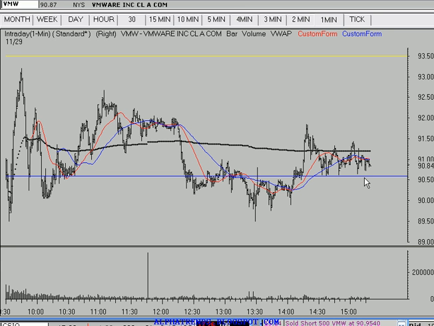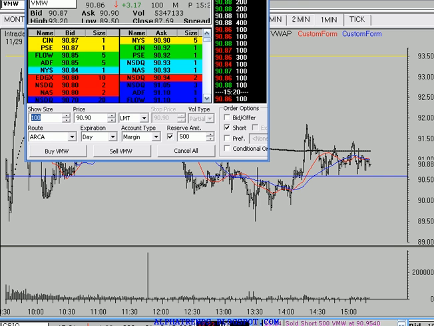So it looks like the sellers are in control, even though the stock is up $3. And that might prompt a little bit of profit taking here this afternoon. So it's a small position, and I plan on trading it aggressively. Let's just take a look if I can pull it over here at the level 2 screen. And this just seems pretty staggered here, so I'm not sure it's going to come up. But here we go. I've sold it short.